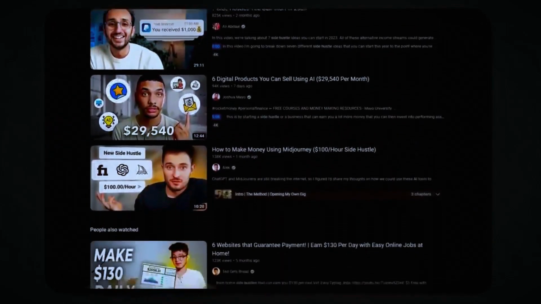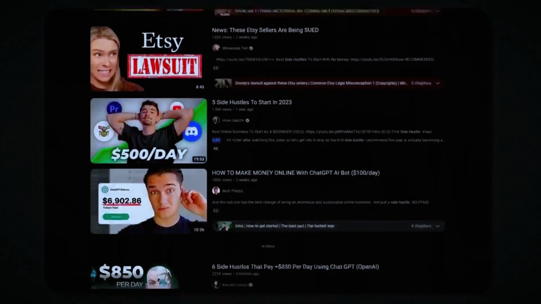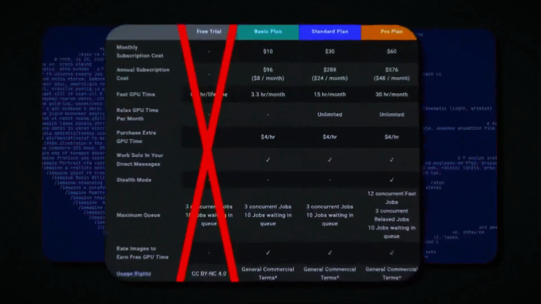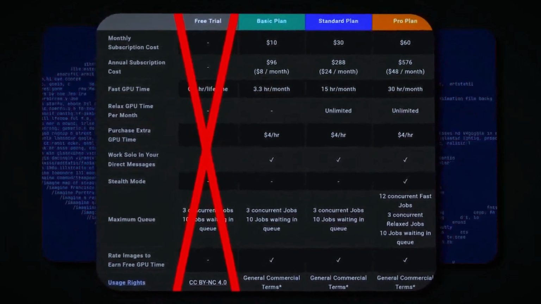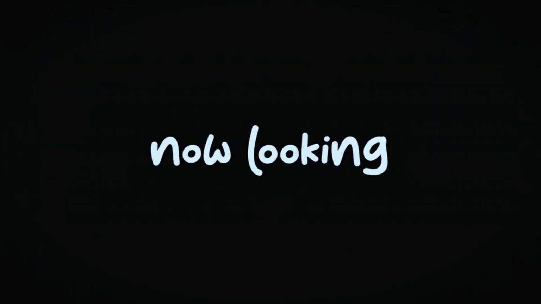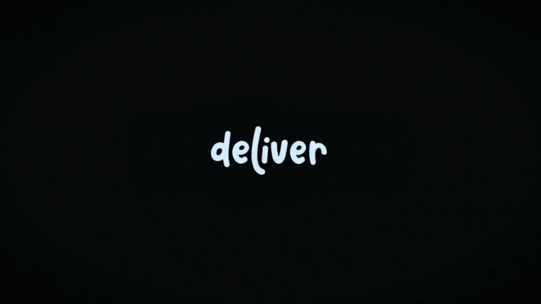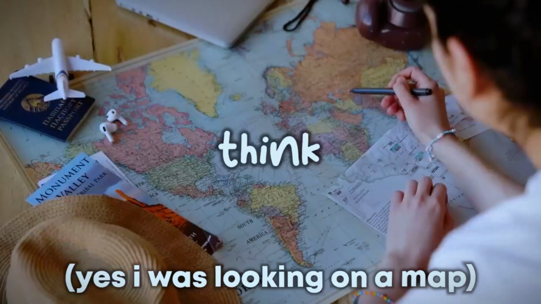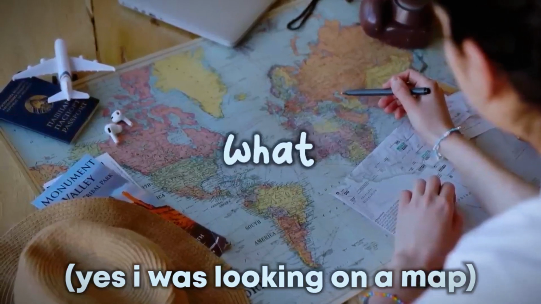In the past few weeks, the use of artificial intelligence for side hustles and money-making methods has spiked. One of the main tools was Midjourney, but recently, Midjourney has moved to a paid plan and is no longer free to the public. So people are now looking for new artificial intelligence that can deliver similar results. And after looking far and wide for that same thing, I think I may have found exactly what we're looking for.